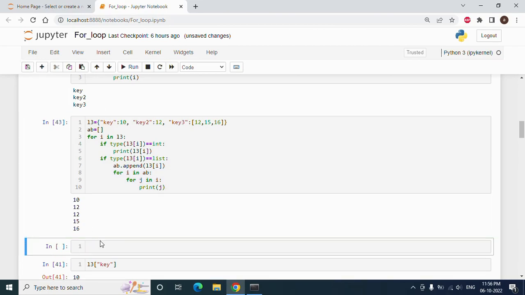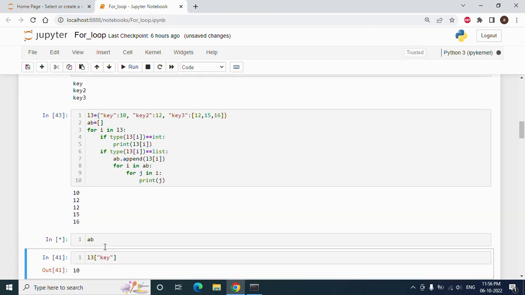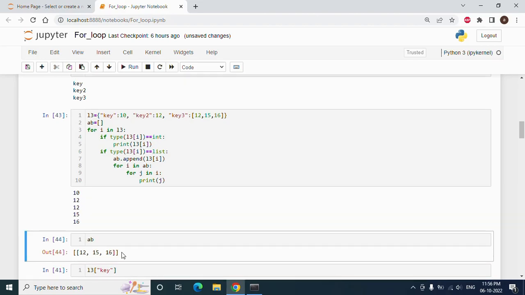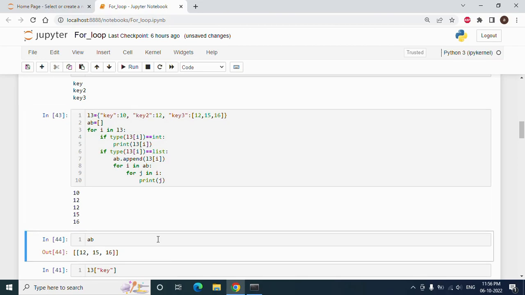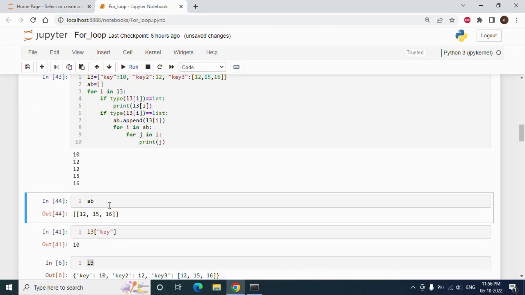Okay, let's understand this. Because AB is equal to, see, it is a double list. First for I in AB comes under here, inside a first list. Then it will go under a second list. Okay, just for understanding, I will write this one.